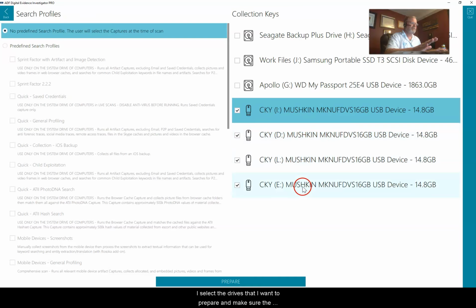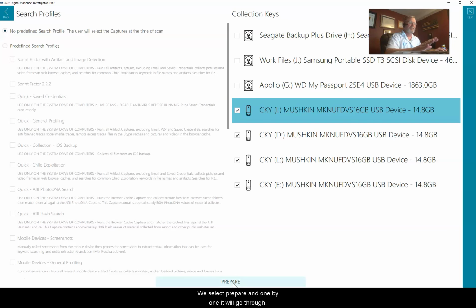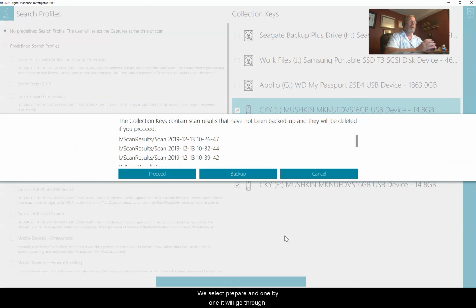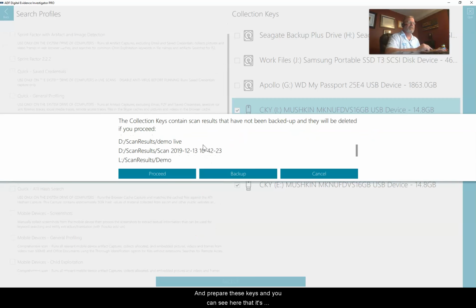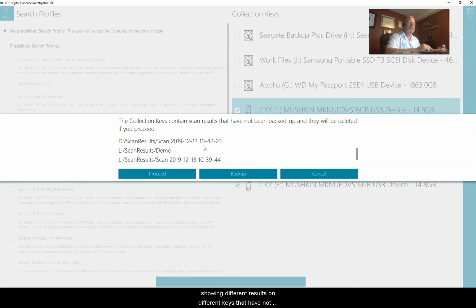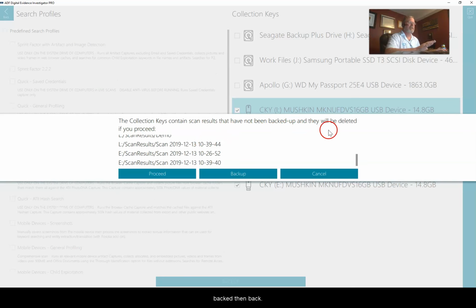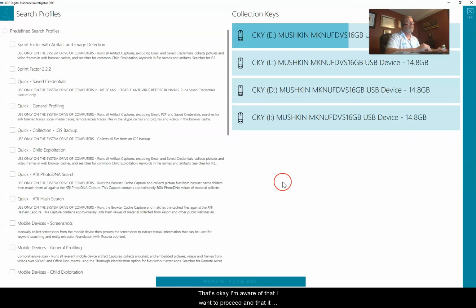I select the drives that I want to prepare. I make sure the ones I don't want to prepare are not checked. Prepare is lit up. We select prepare, and one by one it will go through and prepare these keys. And you can see here that it's showing different results on different keys that have not been backed up. That's okay. I'm aware of that. I want to proceed, and then it goes on and starts preparing each drive one by one.